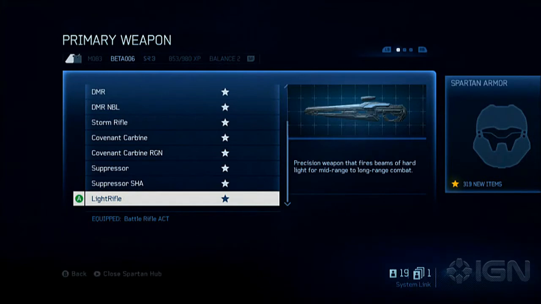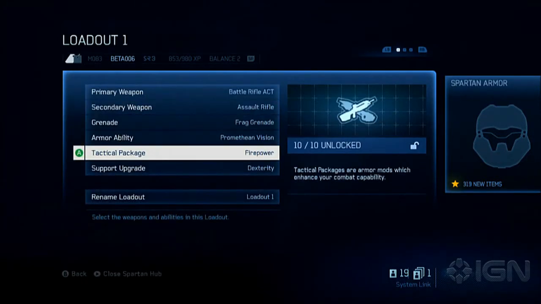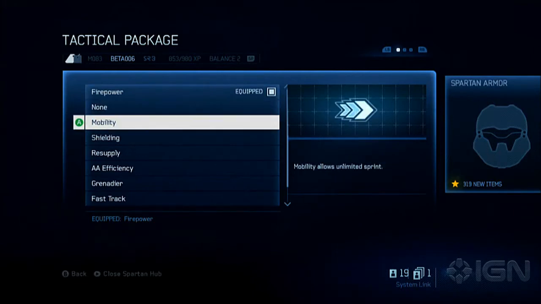I'm going to show off the secondary weapons, but first off, I'm going to switch this tactical package, which is Firepower, which actually allows you to have 2 primary weapons. Very useful. Of course, you'll unlock as you make your way through our progression system. I'm just going to switch to Mobility, which gives me unlimited sprint. Go back in here and check out the secondary weapons.